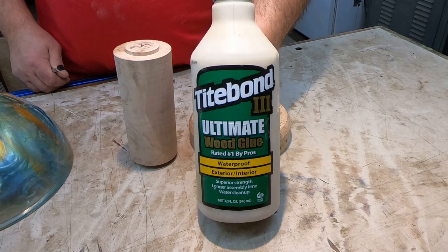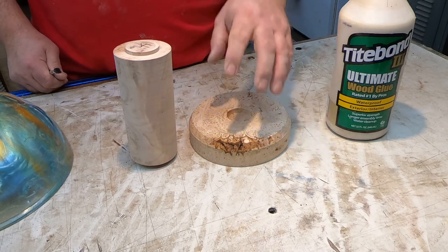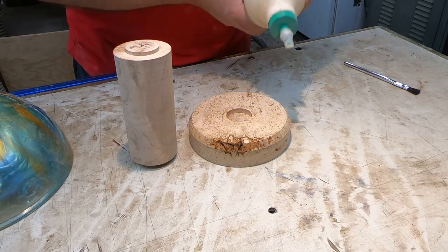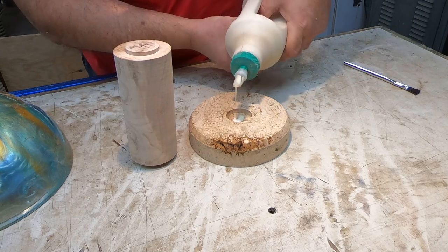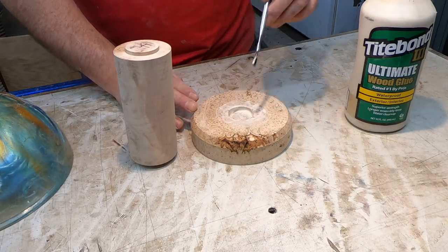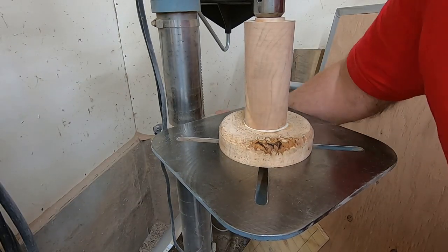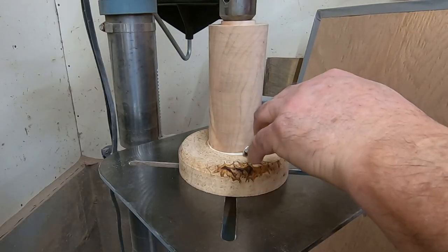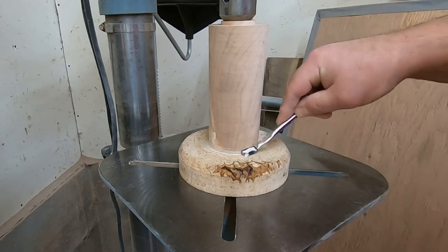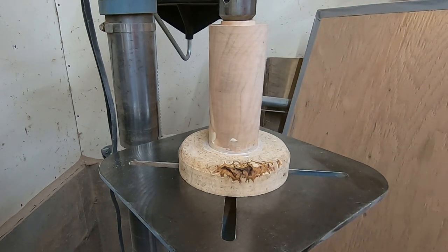Let's get back to this week's project. What's this foreign substance? It's wood glue — something we don't use very often. What I'm going to do is glue this together and then use my drill press as the clamp to tighten up this joint while we're working on the glass part. Titebond 3 is a good choice here because it's waterproof, and the drill press is actually a great choice for clamping because you can lower it as far as you want.